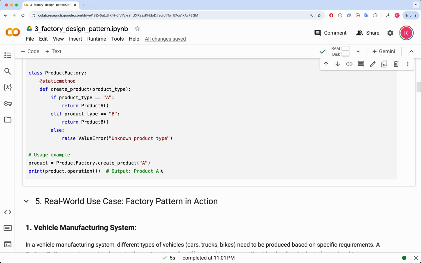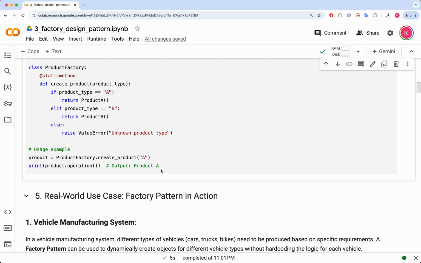If a new product type, e.g., product C, is added, the only modification required is an update to the product factory method while the client code remains unchanged. By using the factory method design pattern, we achieve loose coupling between the client code and the specific product classes. This approach is particularly useful in scenarios where the type of object that needs to be created can change dynamically at runtime, making it easier to manage and extend the system without impacting the client code.